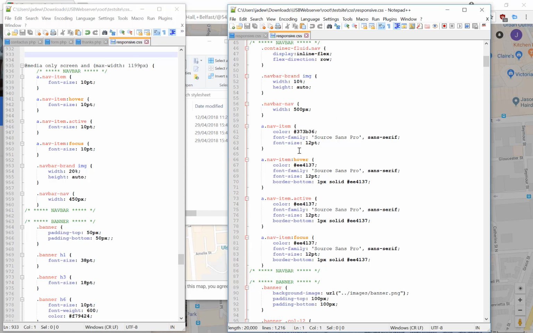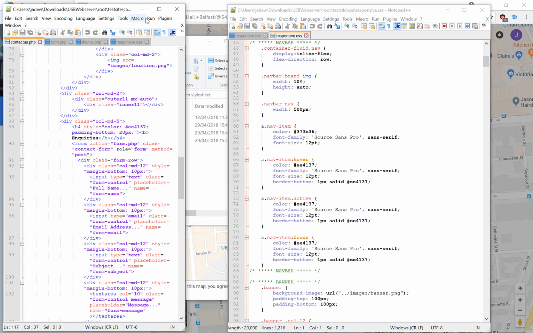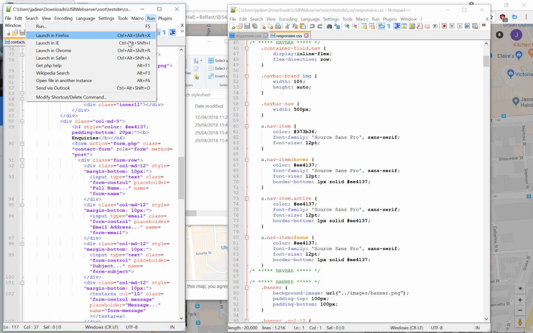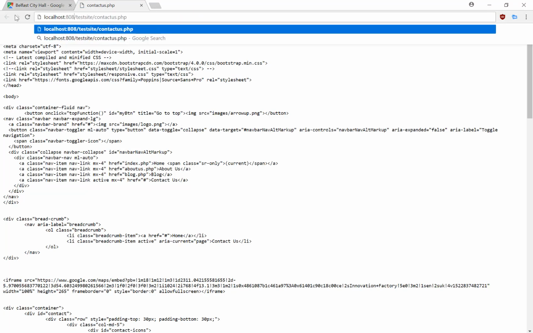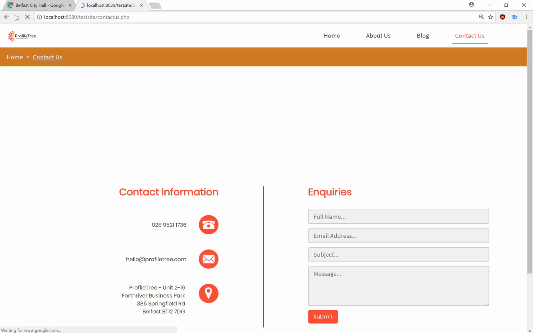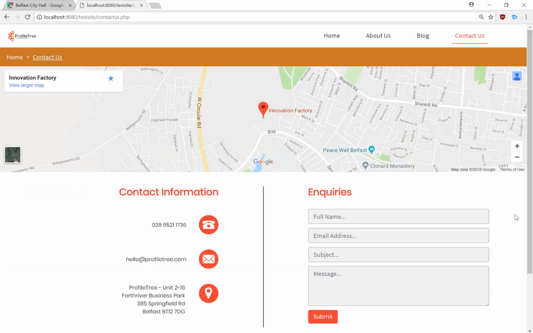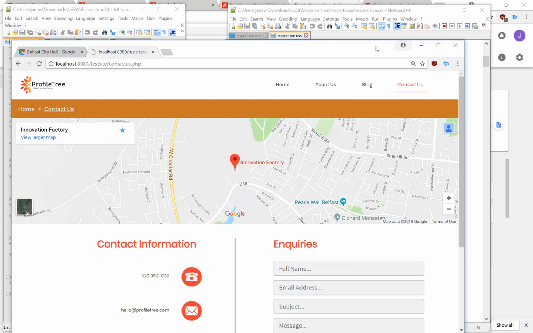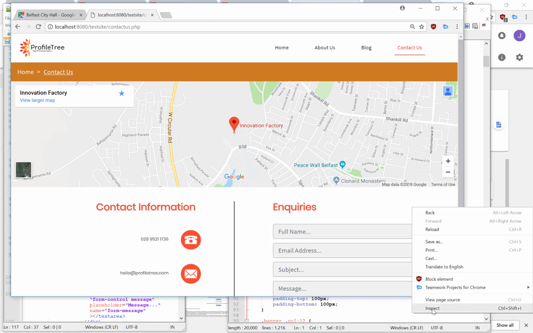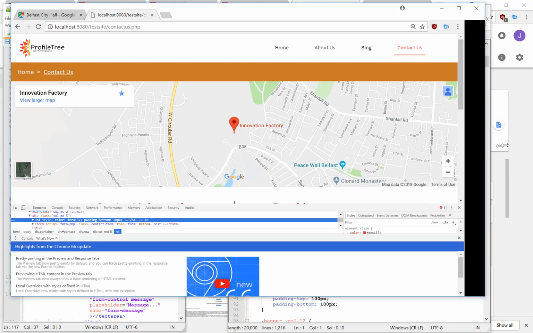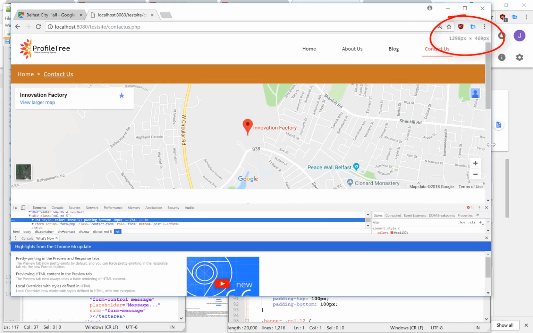All you do is run the website. So I'll just run one of the pages here as an example. So this is the website in its full width at the largest size. If I minimize this, and if you want to see how many pixels wide your screen is, you just use the element inspector. And when you drag it in and out, it says the pixel number at the top right of the window.